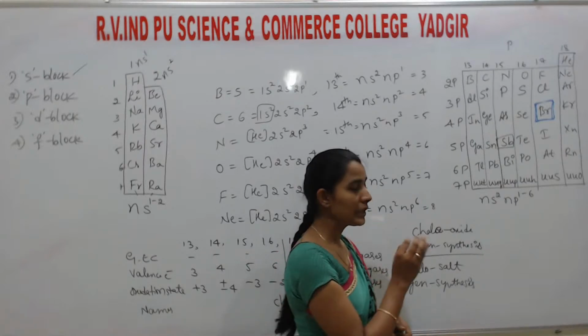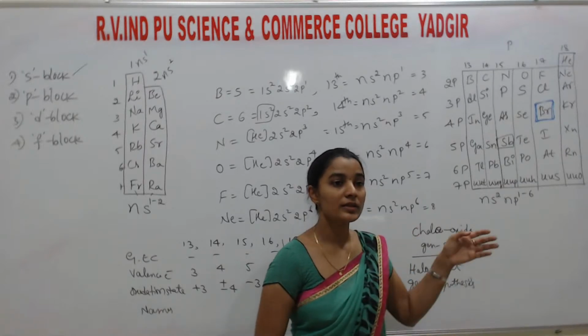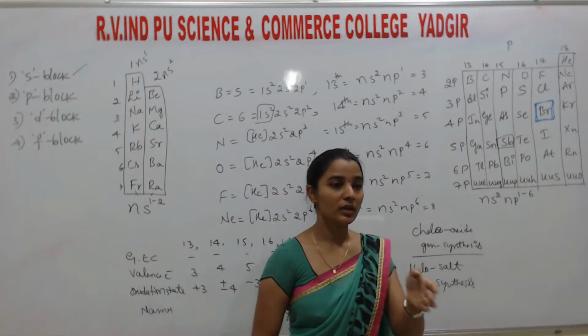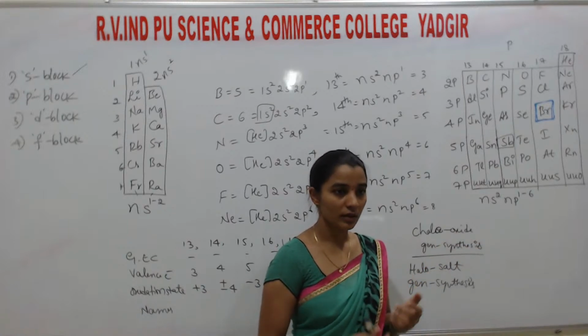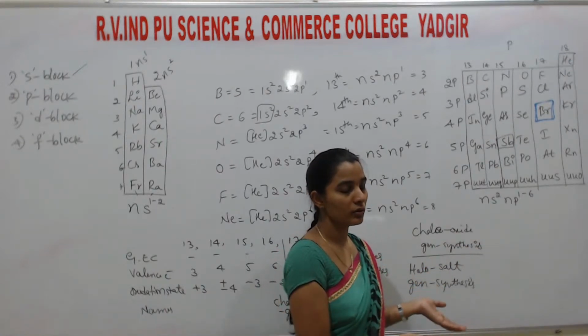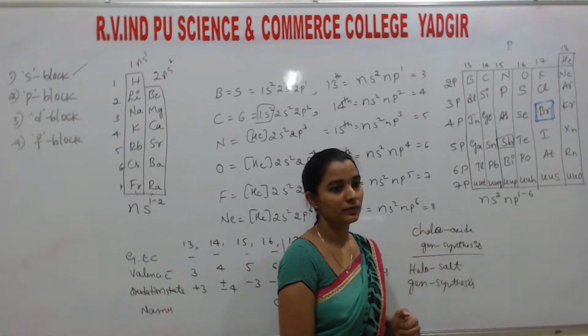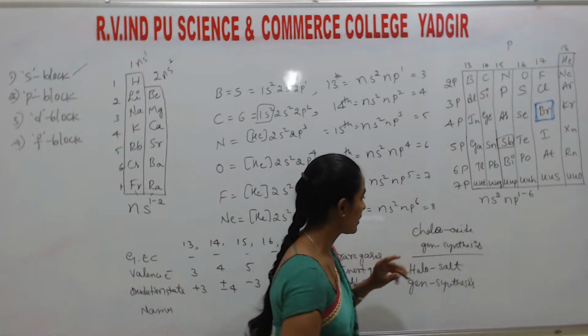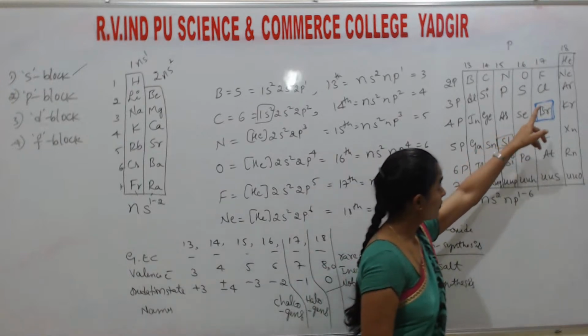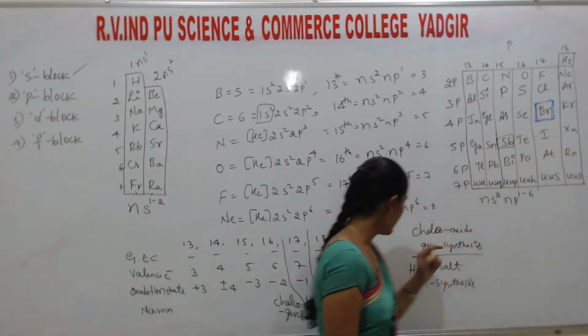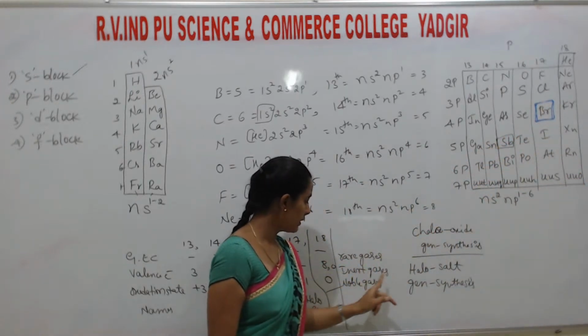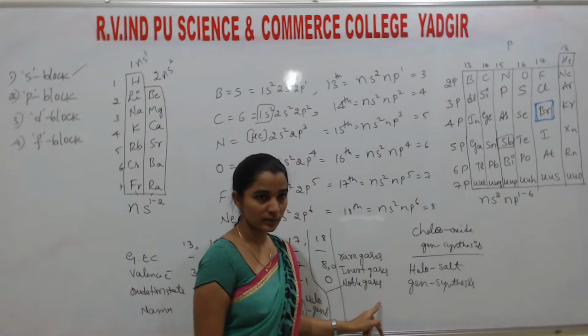Because in the NEET examination they are going to ask why these exist in a liquid state at room temperature. Why they are liquid means because at room temperature they melt. Understand? So the next one is the 18th group elements. They are called rare, inert as well as noble gases.